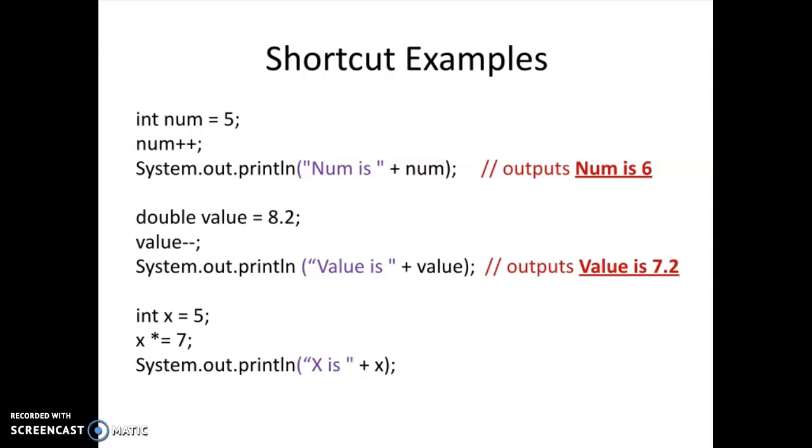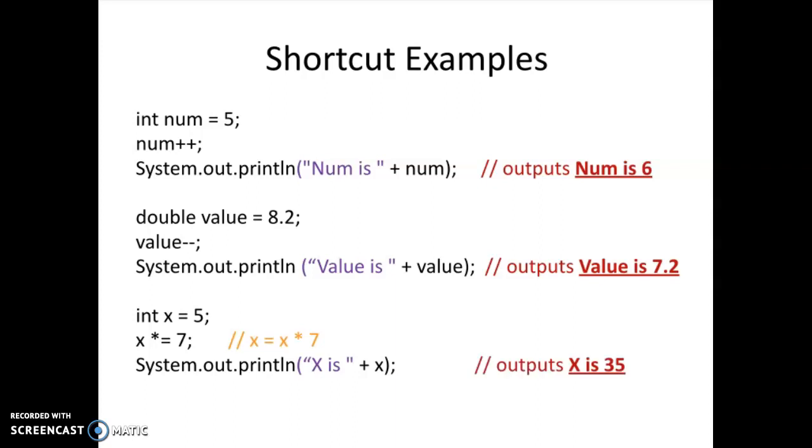In the last example, x is an integer variable, it gets the value 5, and then we are saying x times equals 7. The increment and decrement are usually easier to catch on and do in your head. With these, if you're on paper, I highly recommend that you rewrite the statement in its long form next to it, just to keep it straight for yourself. So we want to do x times 7, which would be 35, and then we want to store that value back into this variable x, so then x will become 35. So at this point, when I display x, I will get that x is 35.